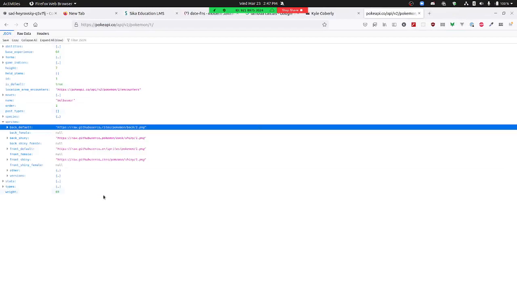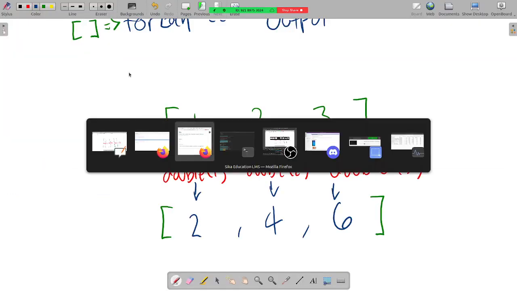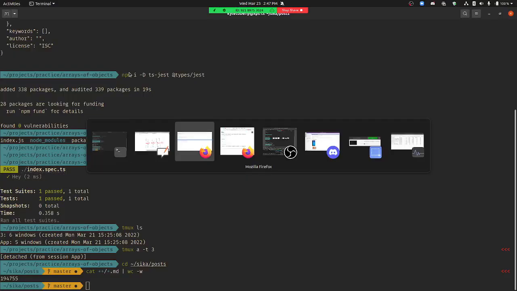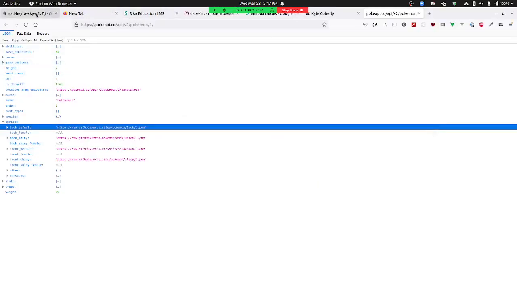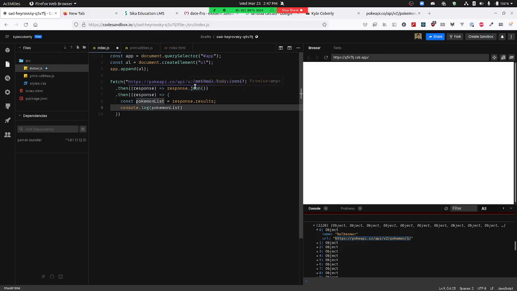I want Squirtle and Bulbasaur. I want a whole bunch of pictures. So I can map each of those URLs into, like I could transform this URL string into an HTTP request.